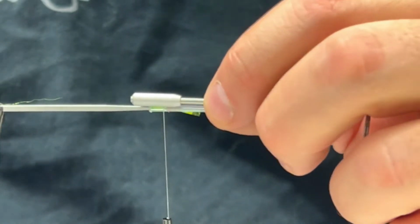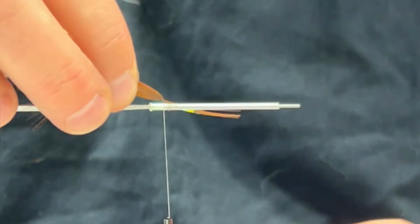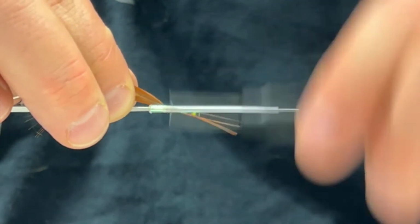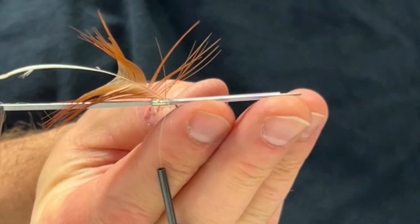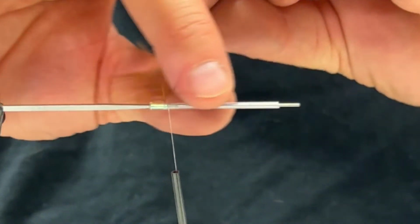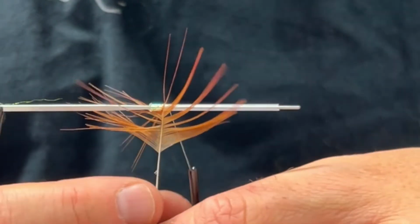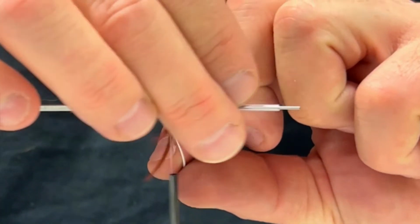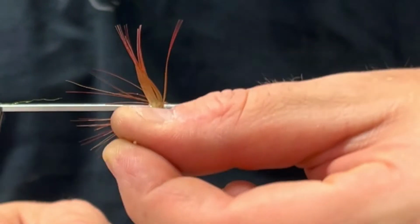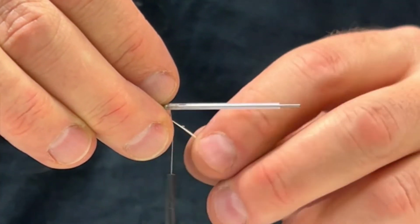I have this in both a fly that is perhaps 1.5 centimeters long, and then I have one that is maybe 2 centimeters long, depending on water conditions, on water levels, and how murky the water is, and what temperature the water is as well. Because when you're fishing for salmon, one of the most important things is to have the right size of fly. The size of the fly is probably the most defining factor in how much success you'll have in salmon fishing.